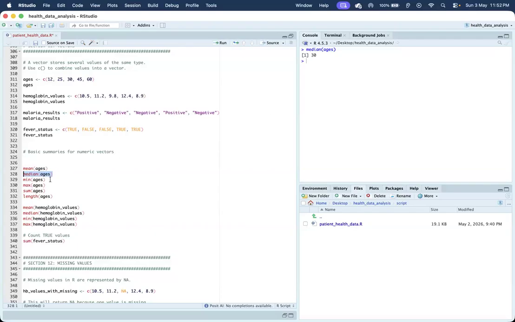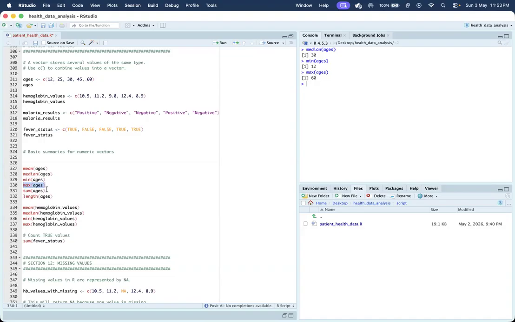Now, if you want to find out the minimum age, the function is min, M-I-N. So the minimum age, you can see it from here, it's reported for you. The maximum age, the function is max. You bring the variable, and you have the maximum, which is 60. Because you have just 5 individuals, you can see it, but if you have a data set of about 1 million rows, you see that this will come in handy.